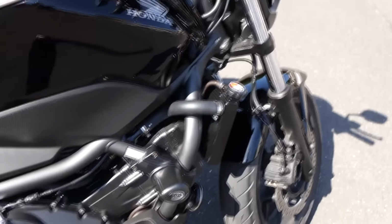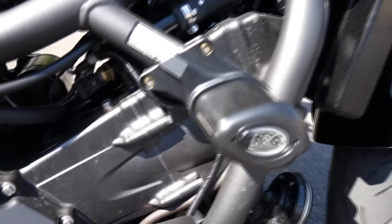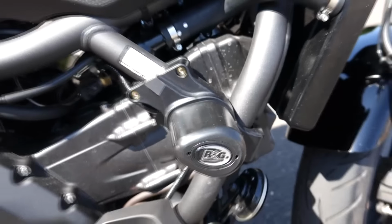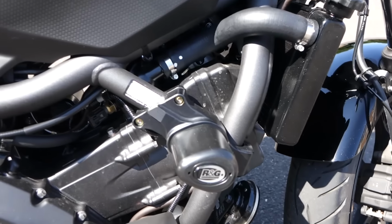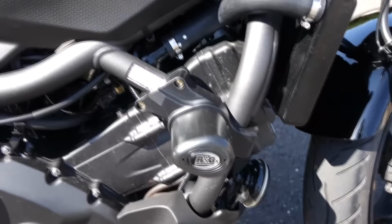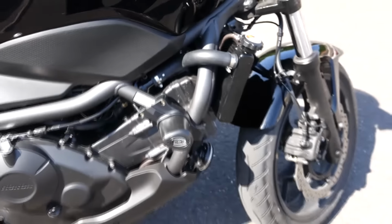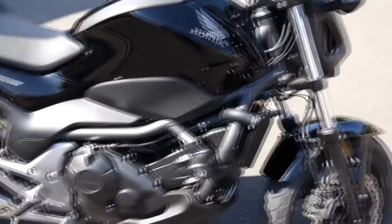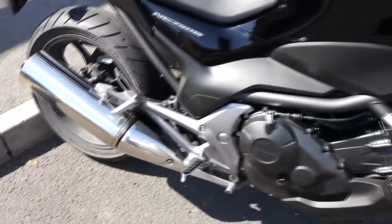There are other accessories that you can get as well. I've got crash bungs. These cost about 200 quid. Freaking expensive, but if the bike were to go down, I guarantee that's going to save more than £200 worth of damage, so definitely worth getting. And apart from that, that's pretty much it. That's the walk around on the bike.